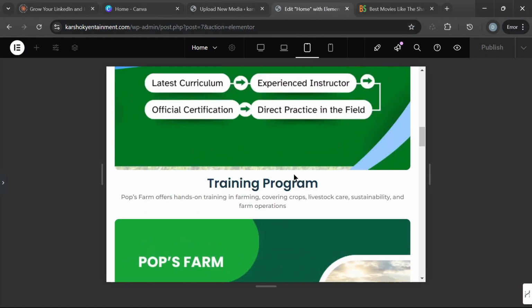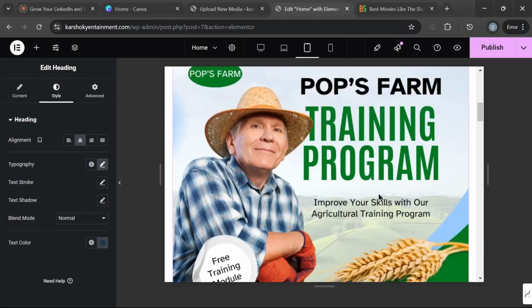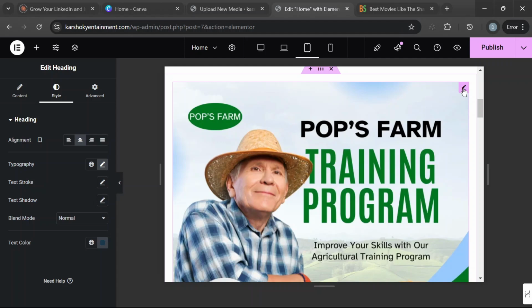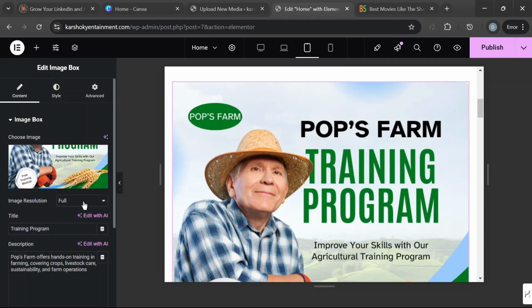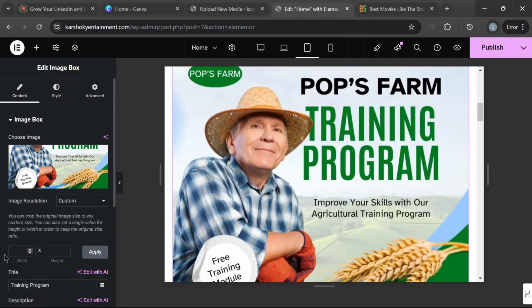Sometimes you can have a different image for the tablet. For example, let me play around with this. You can come here for the tablet, right? You can have a custom size and then make it 500 by 500. You see what I did?